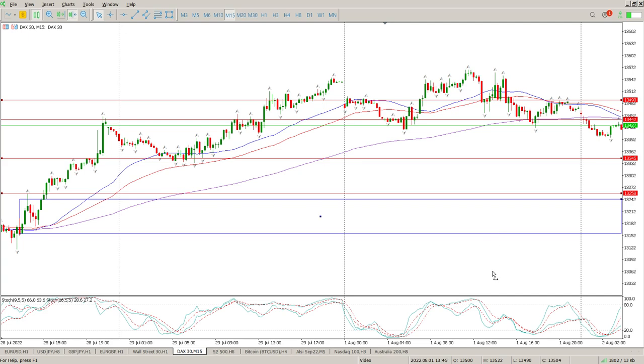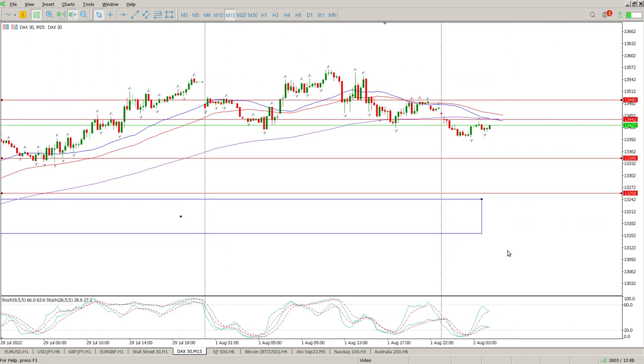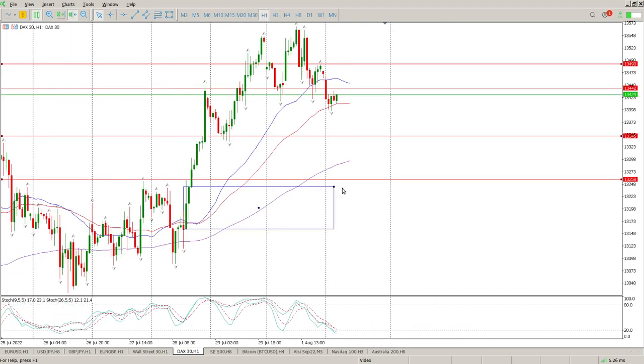It's not exact, but you get the picture. So there's your support level, which is 13,258, and then you've got gaps in the zone below. So very possible, very, very possible that we come and test this area as well. Looking at the hour, it's not really pointing to that, is it? But I think the drop is looking like a flag. We've got to find some support.